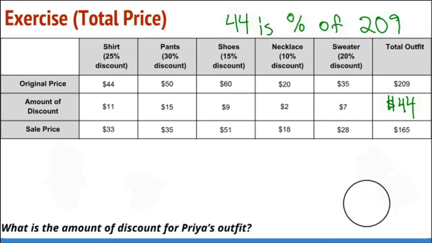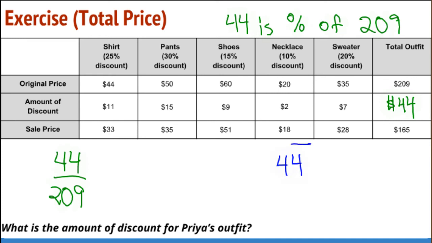Now there are a few different ways that I could do this, but I'm going to go with one that we haven't so much looked at. I'm going to look and say 44 of 209. That looks like a division problem to me. So I've got 44 divided by 209. And I'm going to break out a calculator on this for the sake of sanity. 44 divided by 209. And I am going to get a big, long number here.